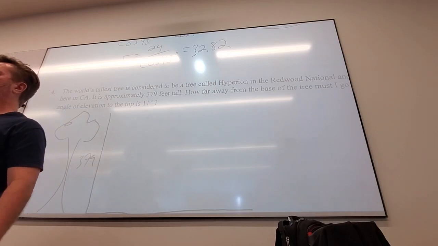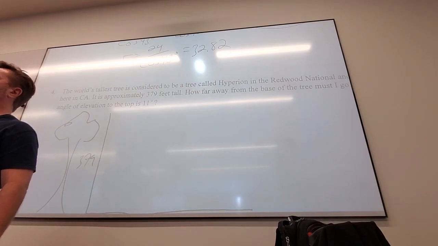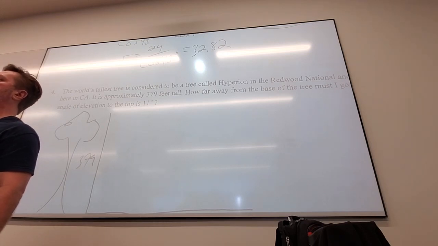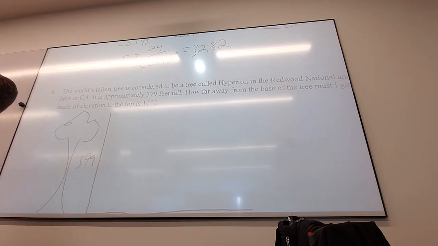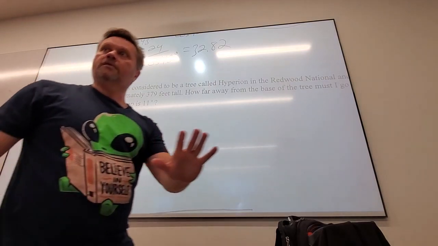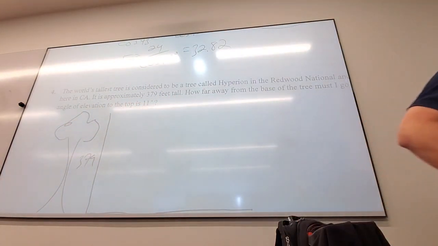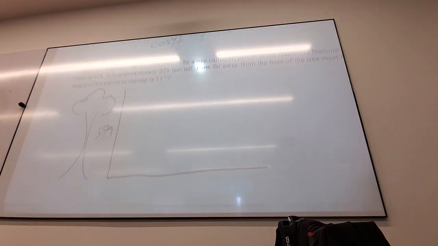And here's this. I don't remember if I said this. Angle of elevation would be, if I look straight out, the angle I have to move my gaze through to see something. If I was in a plane and I saw somebody down on the runway, that would be the angle of depression. So if I have to go down from looking straight out, that's angle of depression. If I have to go up from looking straight out, that's angle of elevation. So if we look at the top of the building, elevation. If I'm on the top of the building, I'll look down at somebody else, angle of depression. Are you guys with me?